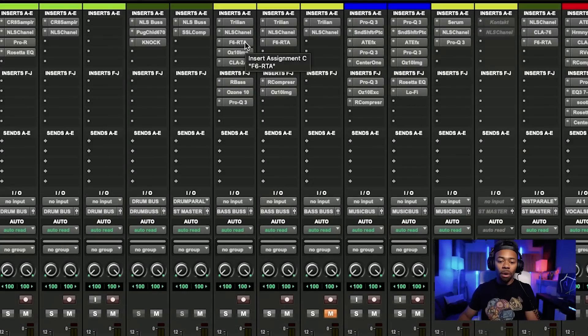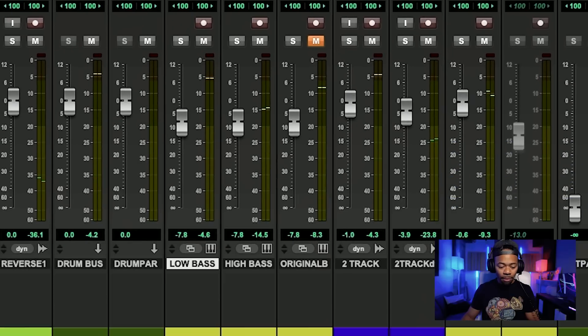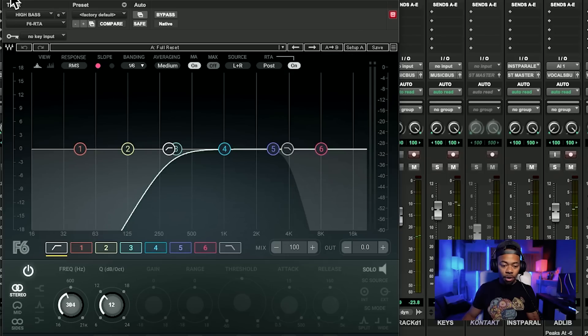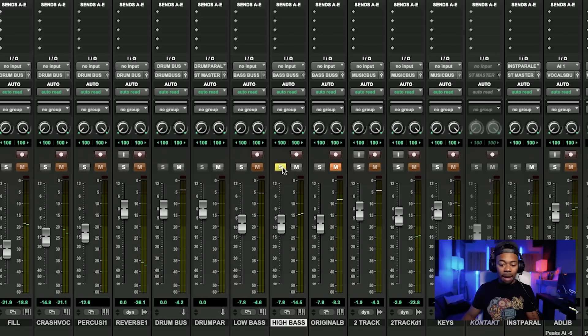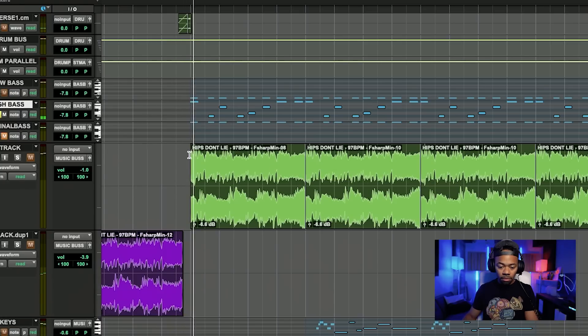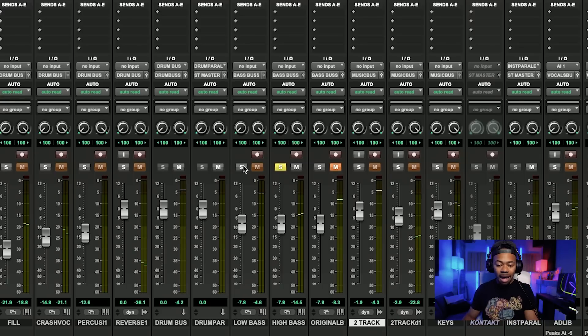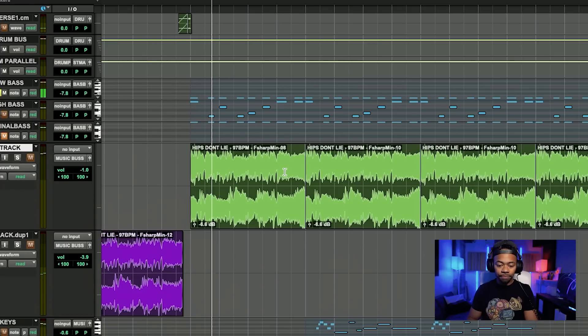Let me show you inside the DAW. I'm going to take a few of my bells and whistles off and show you what I mean as far as separating the bass. You see here, I have low bass and high bass — these are the same exact basses, only I rolled off the high end on one and rolled off the low end on the other, around that 300 hertz range to be specific. Let's listen to the top end of the bass... and now the bottom end. So we have separated our bass.